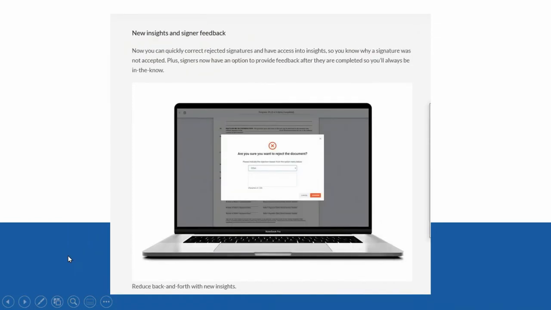All right, and then lastly, here's that feedback that I told you about. So if you have set up an attorney who's going to review the documents before their buyer signs it or before their seller signs it, they now can reject the document, but they can tell you why. So I don't have to wait for the attorney to call me back because I had to call him to figure out why he didn't like it. So the idea is it makes it much more streamlined and much more efficient.